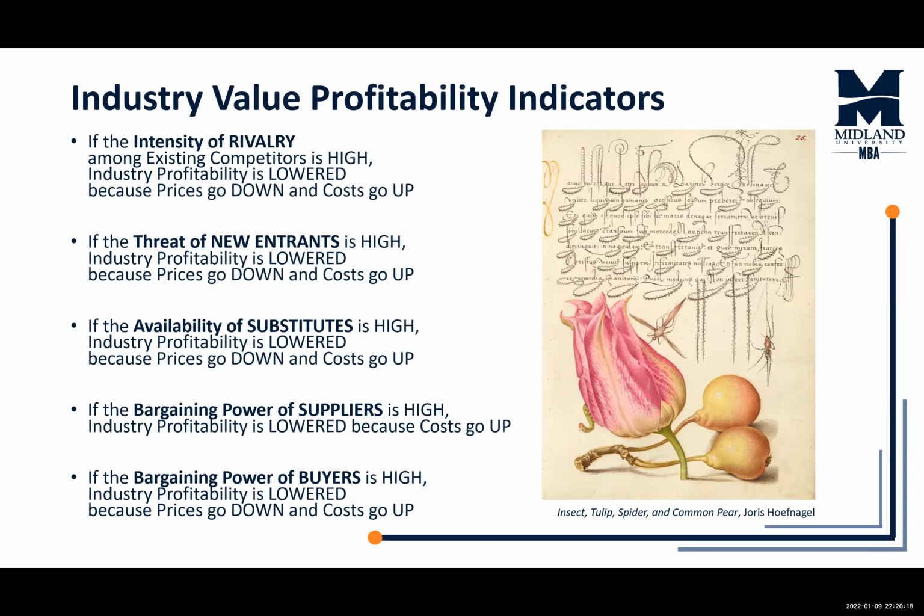If the bargaining power, however, of the buyers, who it is that you are selling your products to, if those bargaining powers are high for the buyers, what does that do to industry profitability? Again, it lowers the profitability of the industry because you must keep your price down, which causes your cost to go up because again, what is it that you're trying to do? You're trying to advertise, you're trying to court those other customers, but still have a lower price.